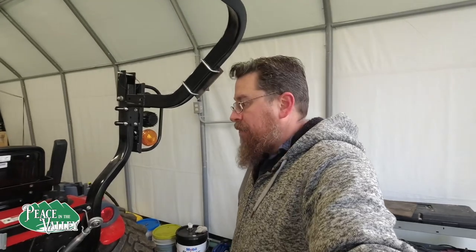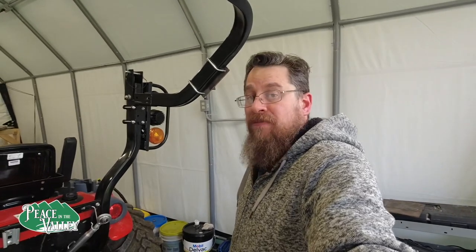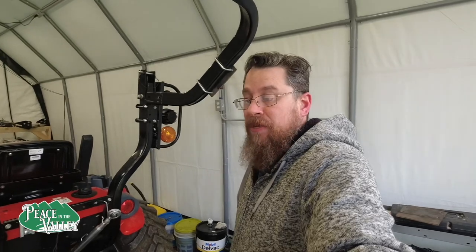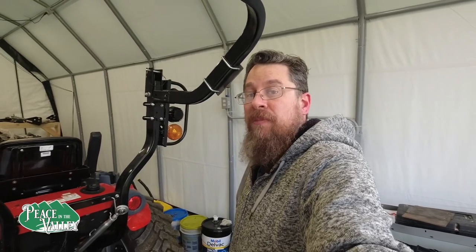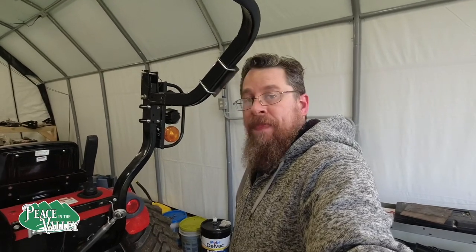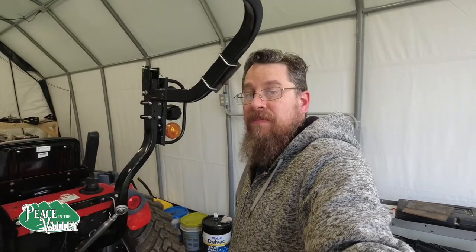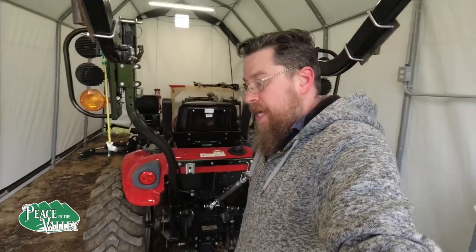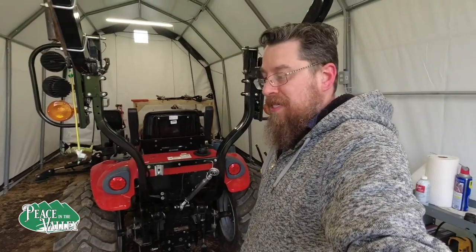And what else did we learn? The RK24 is actually built heavier in the back. So he asked me how long I've had this, and I said, well, coming up on a year. I had one of the very first models come off the line, and TYM RK25 is a great product, but they've got a terrible rear end on here. I think we can fix it in just a little bit. I talked to Jerry. He told me, and I got his consent.